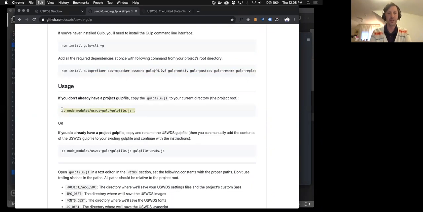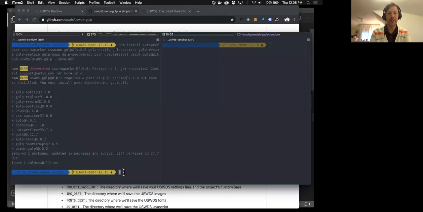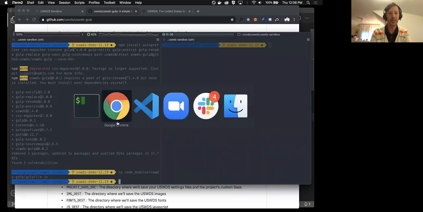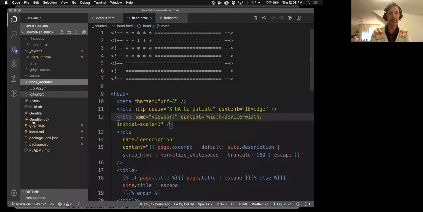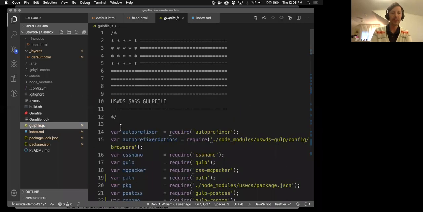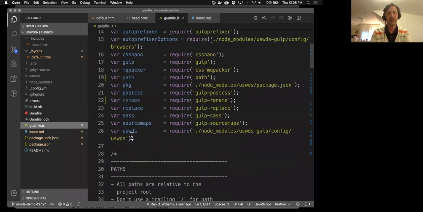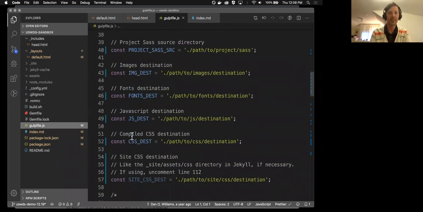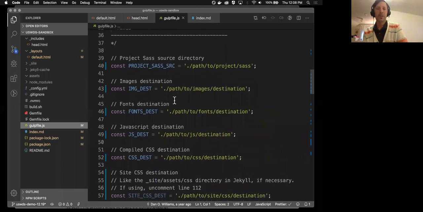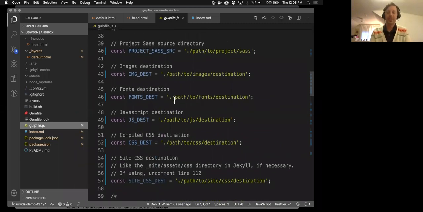So I'll use this to get my gulp file out into a place I can use it, into the root of my project directory. I'll do that, and I see that it has appeared here. This is the gulp file. This is the thing that has magically appeared in my root. And when I have this gulp file, now I just have to set up a few options in this gulp file to get it to work properly.